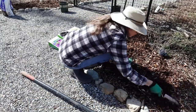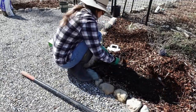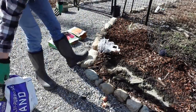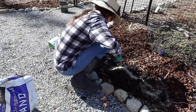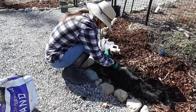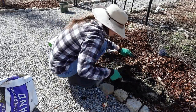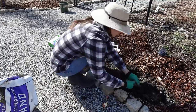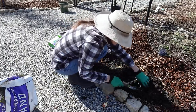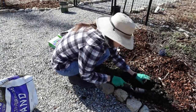I ended up taking the tulips and everything all the way down, and I actually planted a couple daffodils in here as well. And then I added some sand to this just to make the soil a little bit lighter and break it up, because I haven't really amended the soil much at all. And I did put a little bit of fertilizer on there just to help them out. But I do have plans to add compost and starter fertilizer to my garden beds that I'll show you here in a minute that I've been working on.